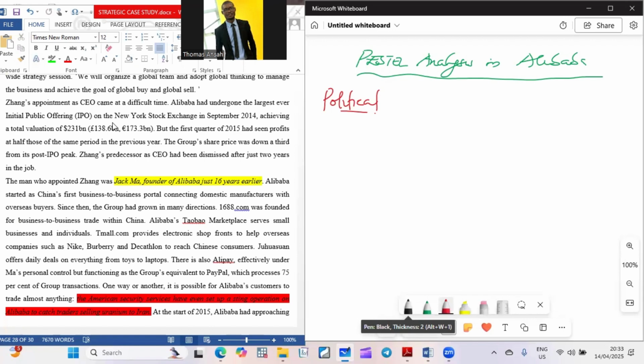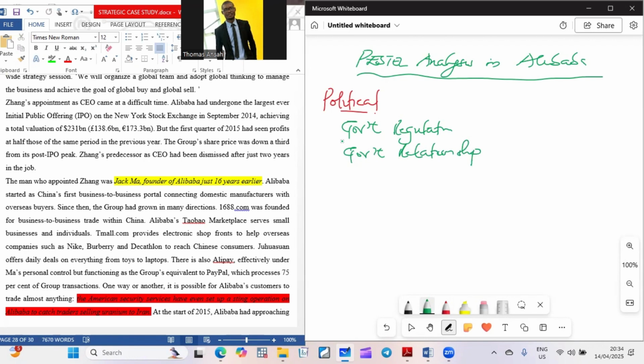So you highlight it. Something like variable interest entities, you can categorize as, let's say, government regulations. You explain that he is using the VIE to circumvent the restriction, but he can be exposed, and those investors too are exposed to the risk. And you also saw his relationship with the government. I think he even made a quote, so you can say relationship with government, another one.